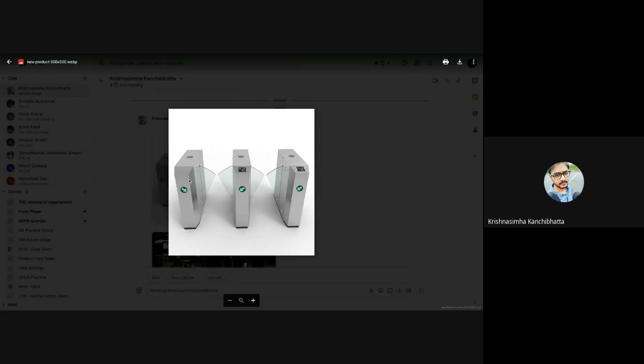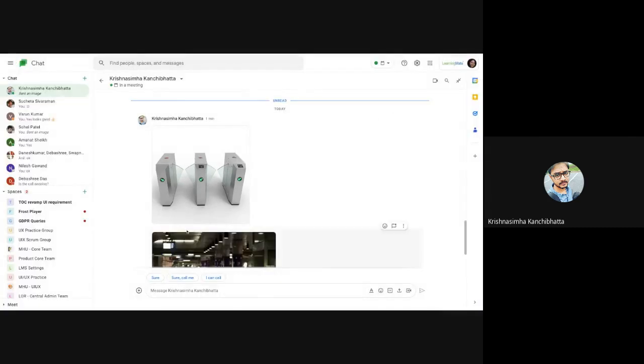This is not actually a foolproof one, because if I stand in between, right, it doesn't close, and I can take someone else with me when I'm walking through. Okay. Right. The other one, the second image that I sent, that is more of a foolproof one, because only one can walk through it. So when you're walking, right, it kind of rotates. Got it. So this can be a foolproof constraint, but the other one wouldn't.